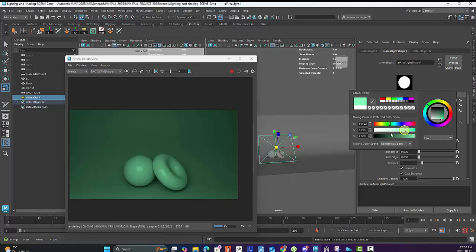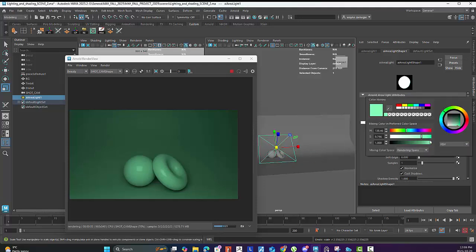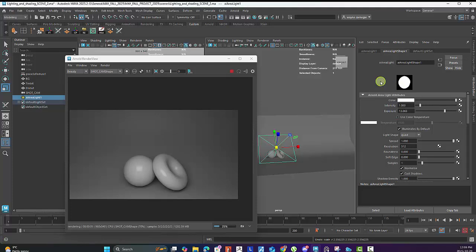Simple as that. You could go back to the default white color. You could turn on the color temperature and play around with it, for mood, whatever you're doing, like a night scene, all that kind of stuff. You could go to warm, right? That's the area light. In terms of the spread, you can play around with the spread of it too. And the spread does something very similar, like for example, if you want a vignette kind of vibe going on there.